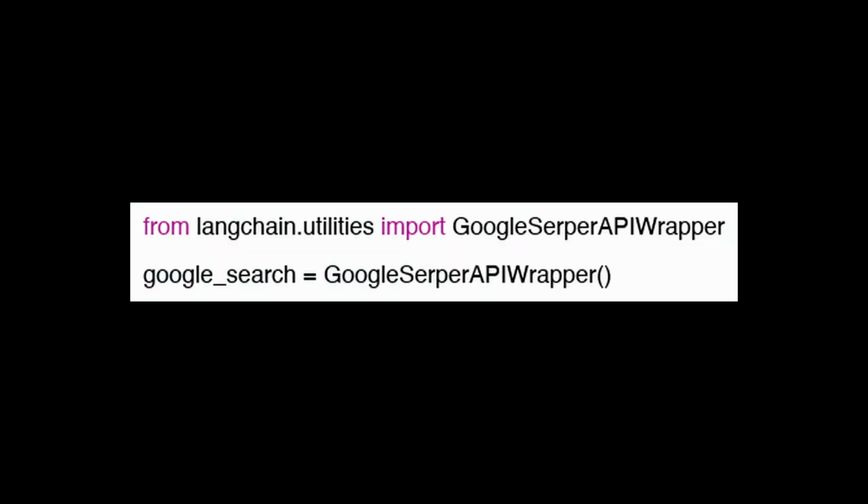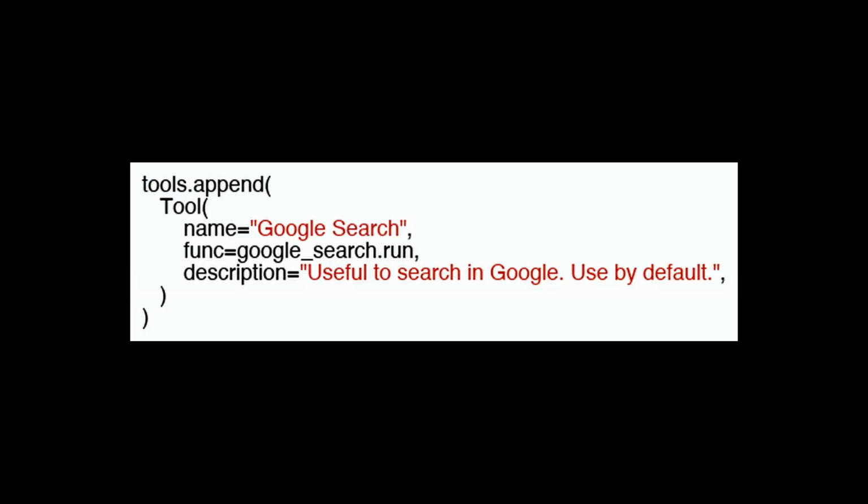To use the Google Serper API, we need to first install the required Python library, pip install google-search-results. In addition, we need to import the Google Serper tool from the LangChain library. As in the previous case, Google search.run is also a method that will independently browse the internet. Nevertheless, again, the idea is to integrate it as a LangChain tool as follows.